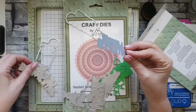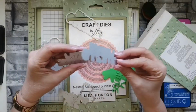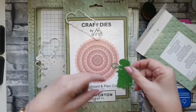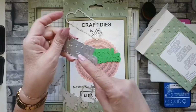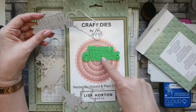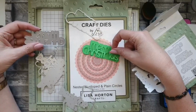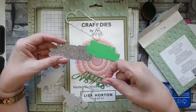Or you can use the backing one, this one. So this gives you a slightly bigger word. The one I'm missing is this one. I haven't cut this one out because I used it on another card. So you could use just that. You could use that and that. You could use that and that, or you could use that, that and that.